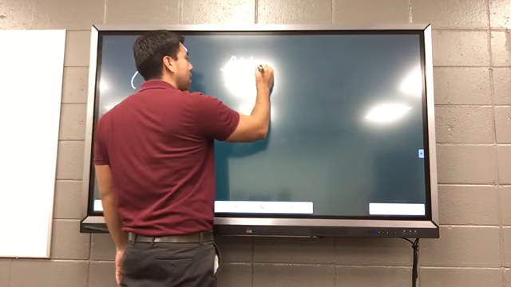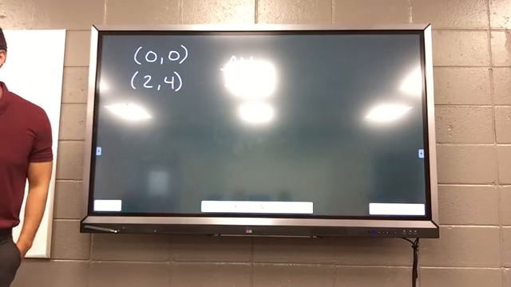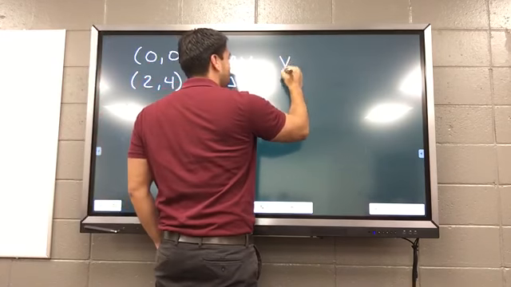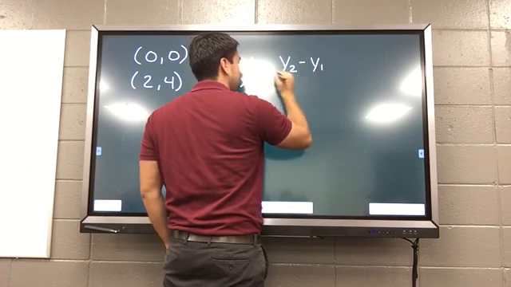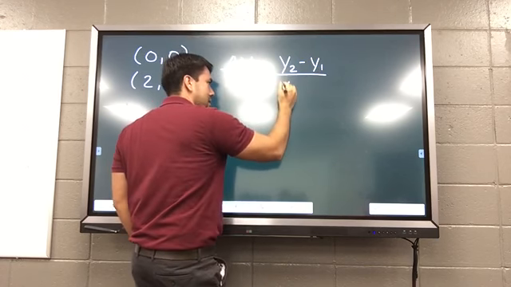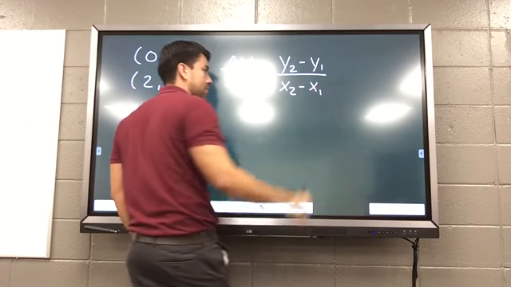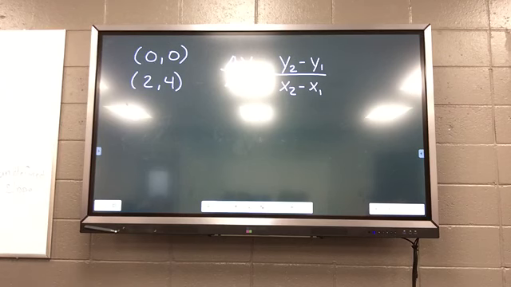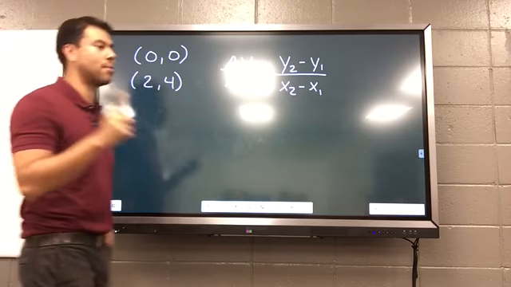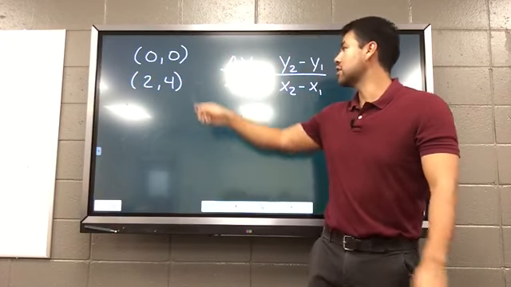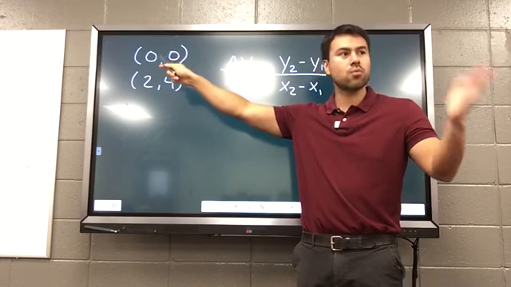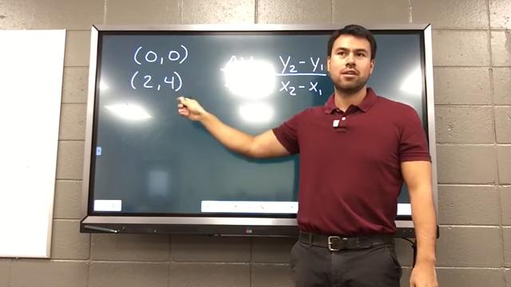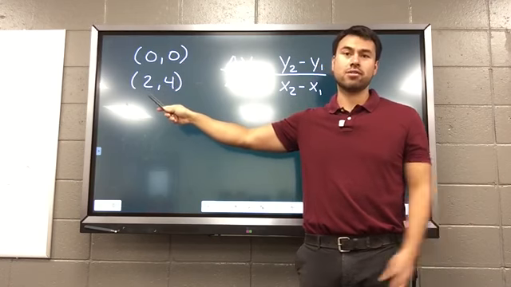What operation did I say change in refers to? Subtraction. So I hope some of you remember this. y sub 2 minus y sub 1 over, what do you think the other part is? x sub 2 minus x sub 1. Now I'm so happy we talked about sub 1, sub 2 before. Remember we talked about subscripts? So here's the reason why we use subscripts in this problem. Look at my ordered pairs. Do you guys remember domain and range and x and y values? How many x's are up here? There are 2 x values. How many y values up here?